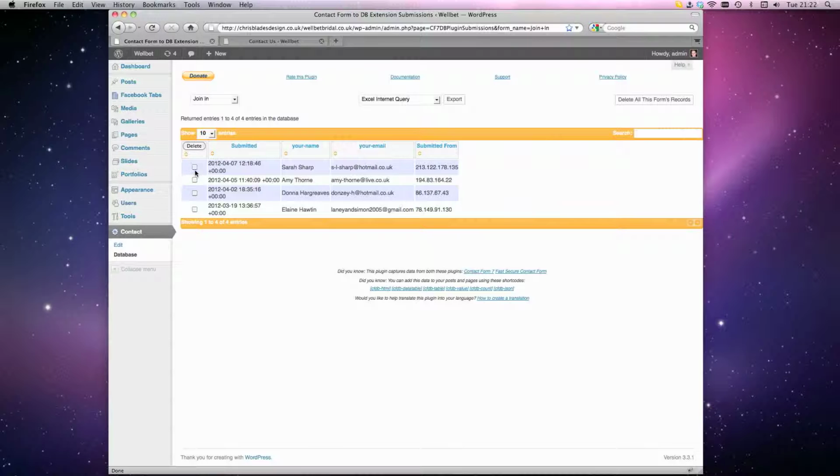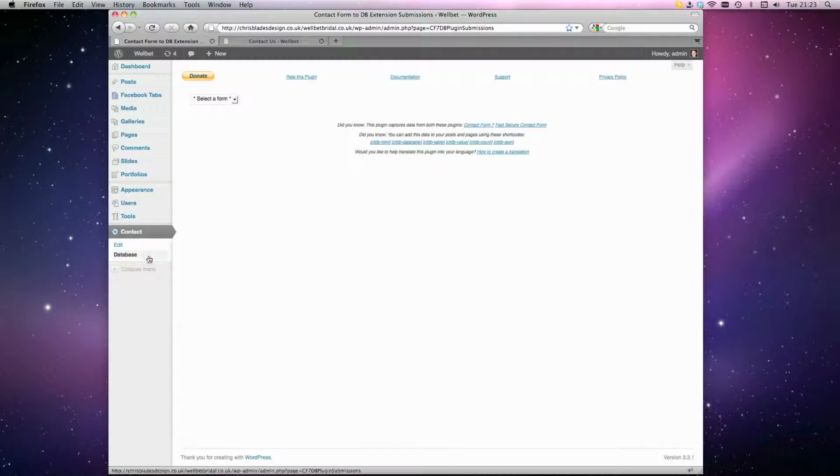You've also got an option of managing it, deleting it when they've been done. Always do a backup before you delete anything using the Excel for that. So that's basically databasing, checking up on what's been submitted, so it gives you an online reference management tool if you like as well.